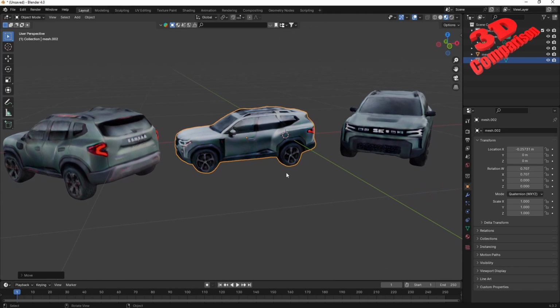I'm really curious what your opinion is regarding this. Keep in mind that in the last few months this has heavily improved. If you check my previous videos, you will see how bad the car generative 3D models were compared to this one. So overall I have to say that I'm quite pleased with the results. I'm looking forward to further improvements, especially when we will be able to add multiple references. I'm sure that will be a really big milestone.